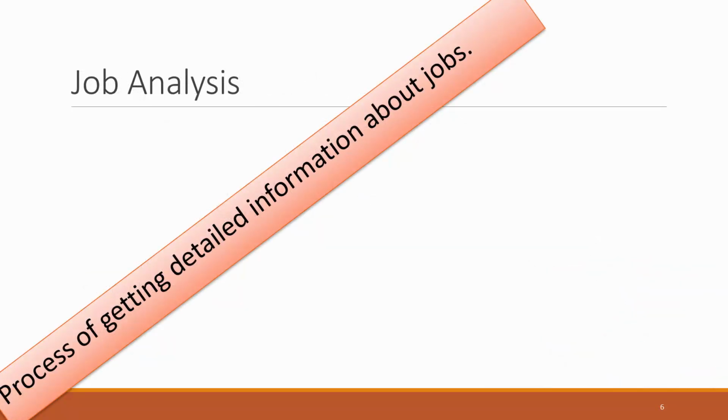So in the continuation of the job analysis, we need to get detailed information about jobs. Now, to achieve high quality performance, organizations really have to understand the job requirements and their people. Analyzing jobs and understanding what is required to carry out a job provides the essential knowledge for staffing, training, performance appraisals, and many other HR activities. Let me say that again. We use this job analysis for many things in human resources, including staffing, hiring, recruiting, training, performance appraisals.